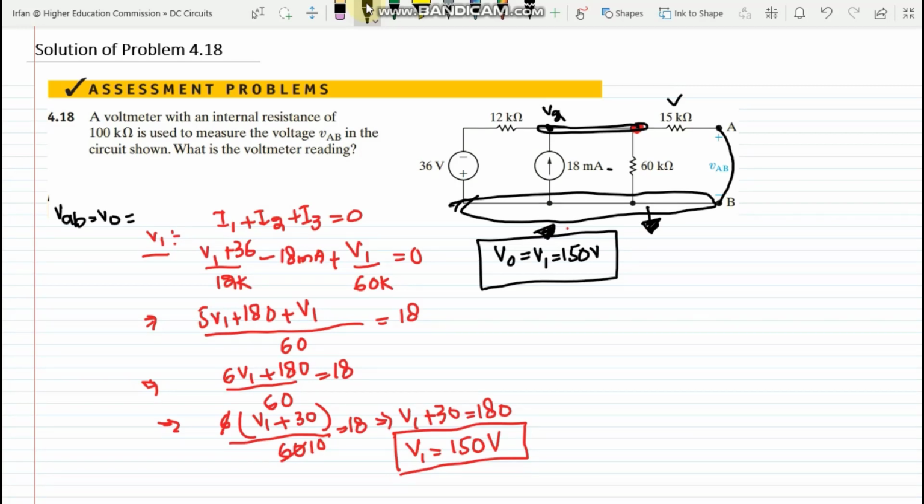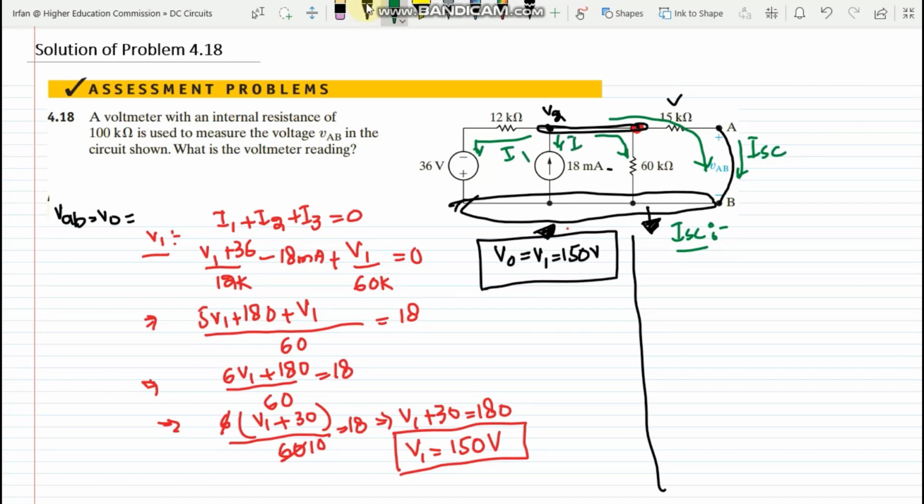Okay, so in finding the other quantity here, I will call it v2, and I have to find out this short circuit current. Okay, this is the value I have to find out here. So now again using the node voltage method in order to find the short circuit current, I can clearly see here that this is the current, this is the current, this is the current, and also the other current is this one. So let me call it I1, this is I2, this is I3, and this is I4.